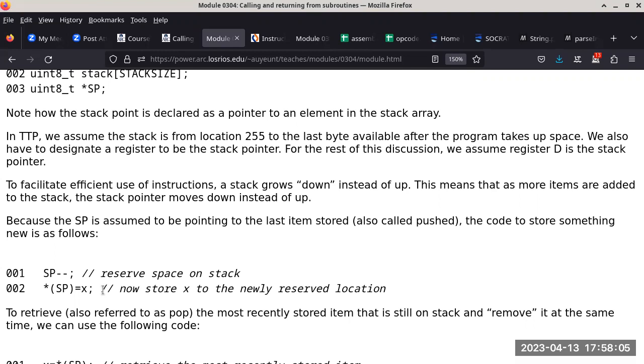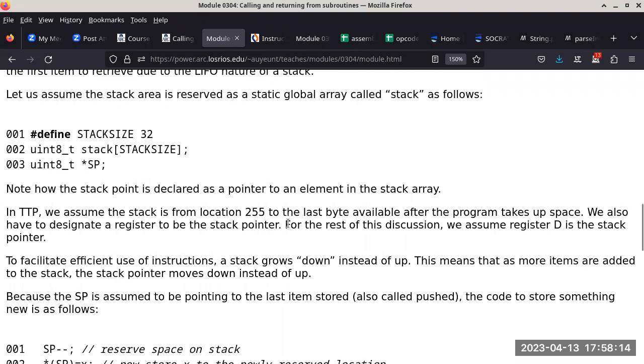Can you scroll up? Stack size. Yeah, the stack size itself is like 64. It doesn't matter. That's just telling you the capacity of the stack, but it doesn't dictate how we use the stack. It doesn't have to be 32. If you want to make it 512, so be it.